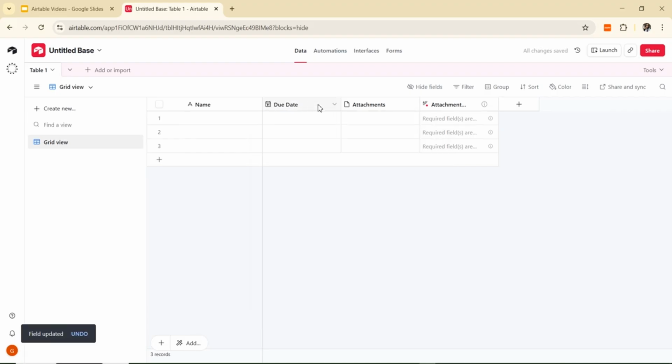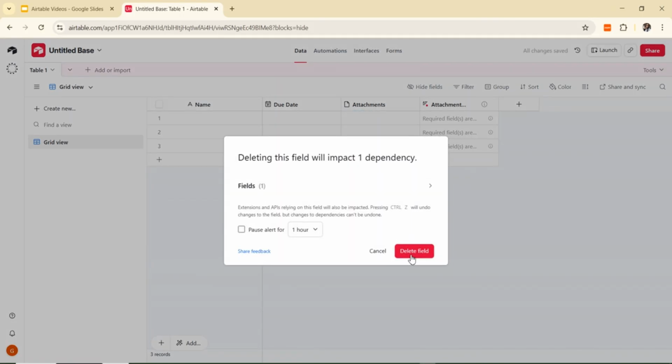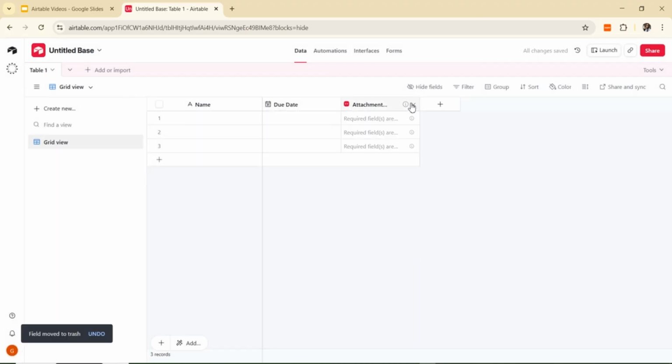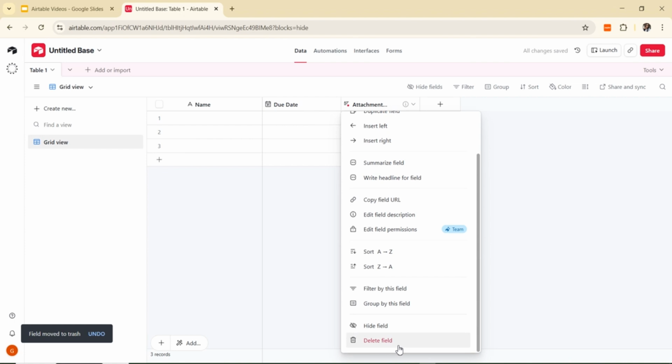I just want to tell you that we can edit and delete. We can edit instead of deleting, right? You can edit it to the kind of field you want. But then I don't need most of this. Let's delete it, because we're going to build from scratch. All right. Delete.